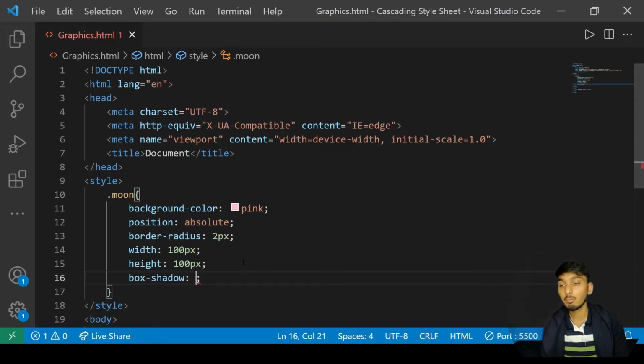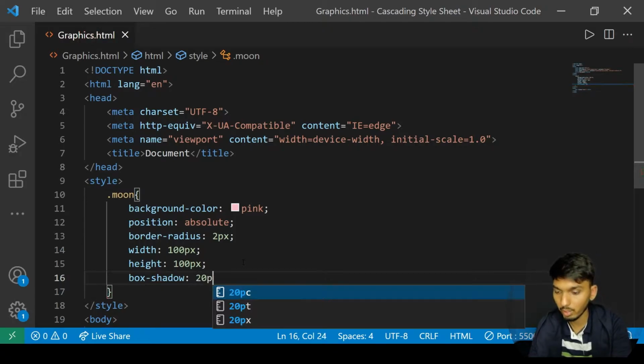It contains four things: offset X, offset Y, then blur radius, and then spread radius. So what is offset X? If I give a value of offset X, the shadow will come towards the x-axis, and if I give a value of offset Y, then the shadow will come towards the y-axis.